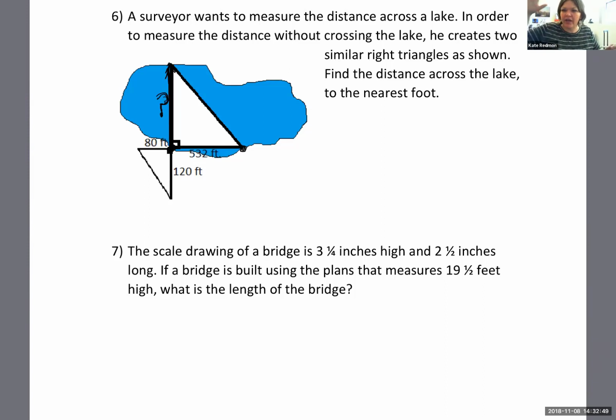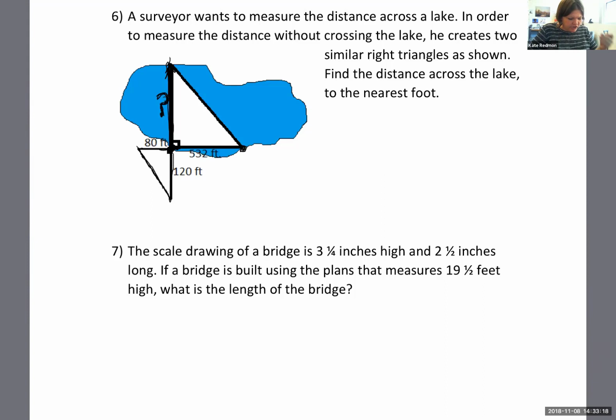Right. Okay, so from here to here, you could figure out, even if I can't go all the way across this big body of water. And now this little guy is drawn entirely on water. And as long as I make sure my angles are the same, that's what a surveyor would do. I promise they have special equipment just to do that. As long as I make sure my angles are the same, my thing is going to be in proportion. And so I'll be able to figure out that long missing length across the water. Does that make sense? Yes.